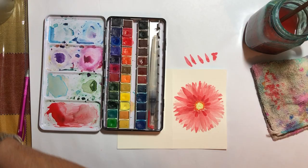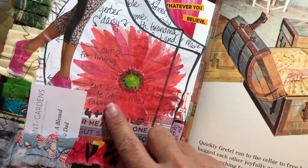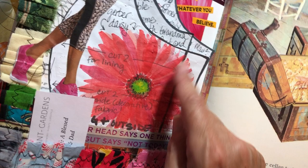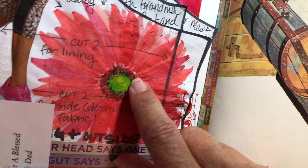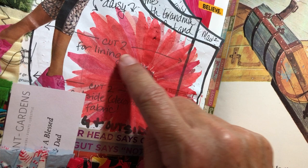And that is what I did with this one here, right? And this is just on copy paper. This isn't even on watercolor paper. It's completely on copy paper. And I just continue to add layer upon layer, darker till I got it the way that I wanted to. But see, if you'll notice here, because of the technique of putting the point down, flattening it out, and bringing the point up again, you get these shapes of the petals coming out of the center of the flower.